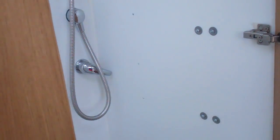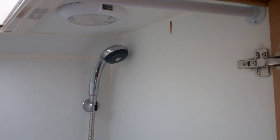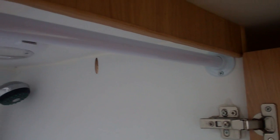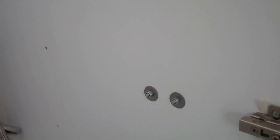Next to the bathroom. Bathroom worked out pretty well. This wanted the mirror. Again, it's not completely finished. Little stupid things like I haven't put caps in there. Bigger things like I haven't actually put the shower curtain on yet. I've had it for months, and the shower curtain will cover the screws as well, which are the back of the TV mount actually.